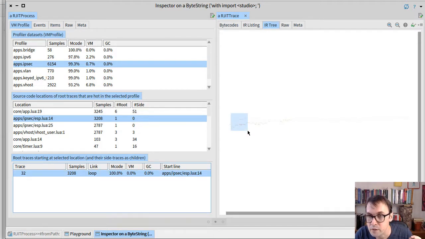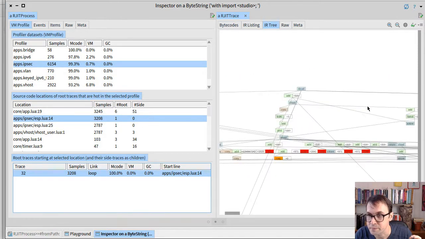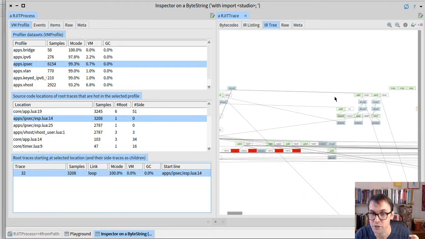Wow, this was such a huge amount of code that you really got to zoom in to see anything. Fascinating. So we got really a huge number of instructions in this trace, which might be as a result of something like loop inlining, unrolling, or something like that. There's a lot of information here. This is going to be completely and utterly fascinating to tease out.